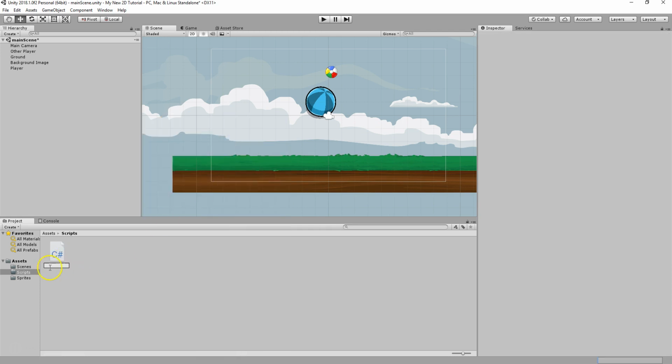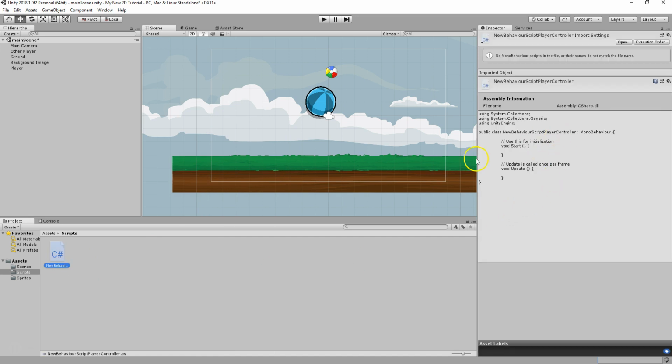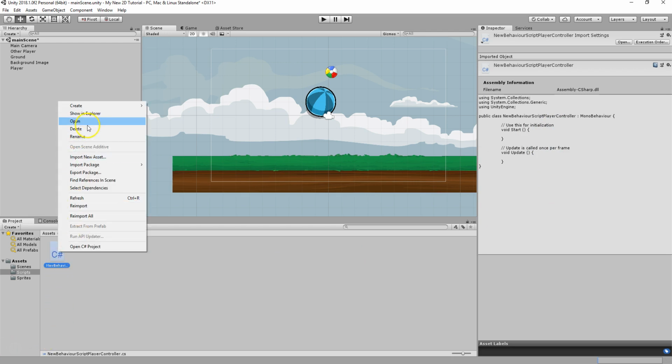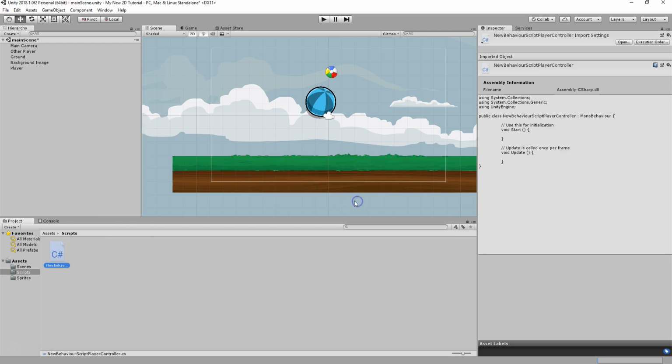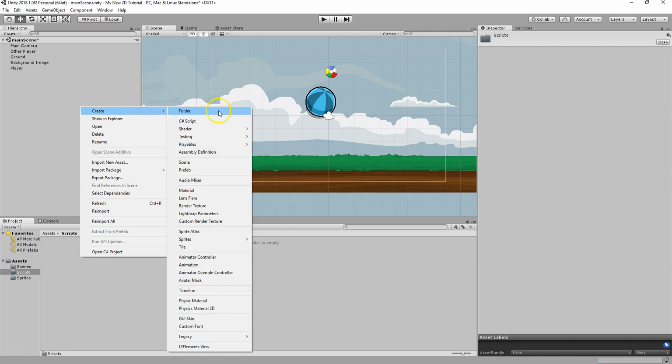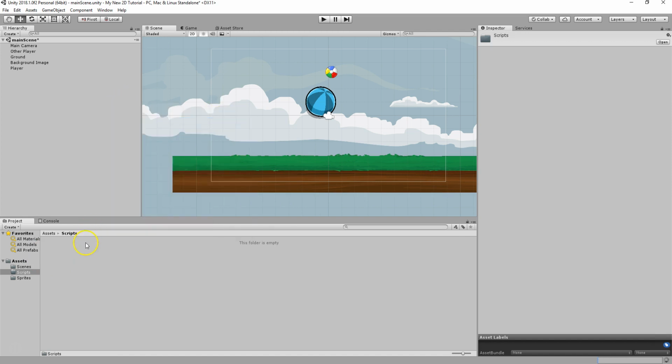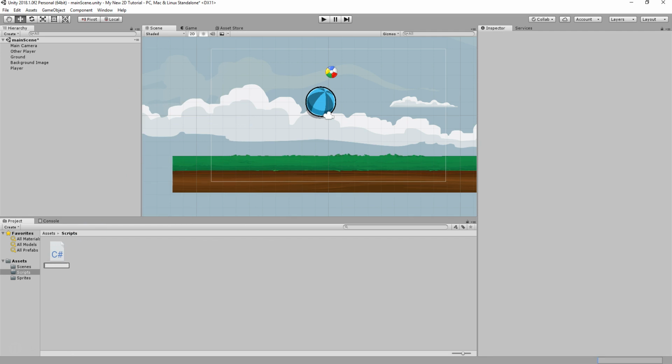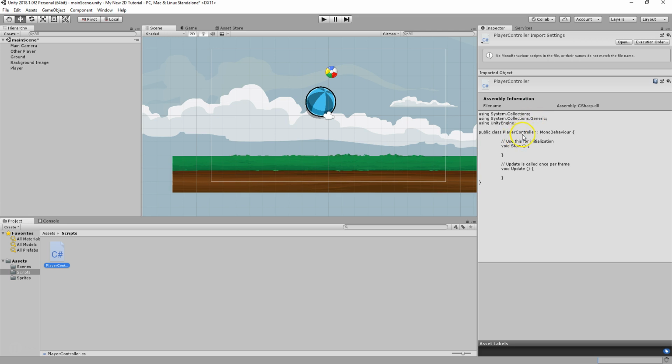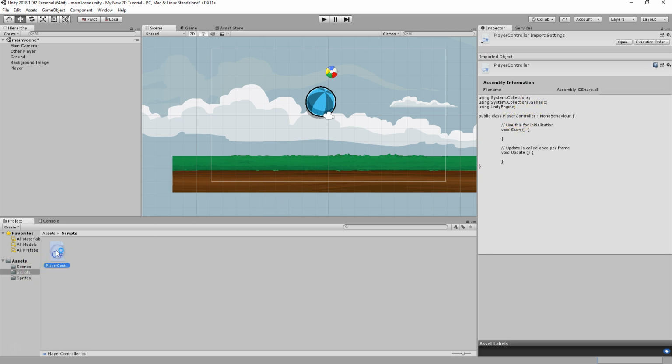And I'm going to call this one player controller. And when I hit enter, notice that, oh, it was zoomed out to the right. Sorry, a little typo there. Let's try that one more time. Okay, so create a new C# script. And whoa, that's weird. I don't know why it's all the way to the right so you couldn't see all these words. But if we highlight all this, we just get rid of that. And we go, I want to name it player controller. And so when you hit enter, you'll notice over here now the class has the right name. That's just a common mistake for beginners.